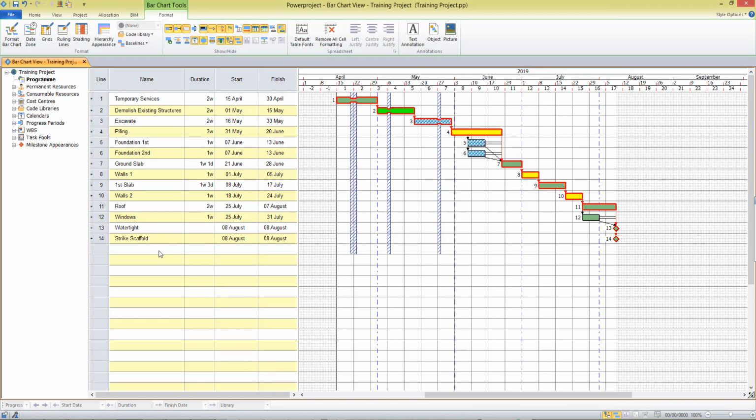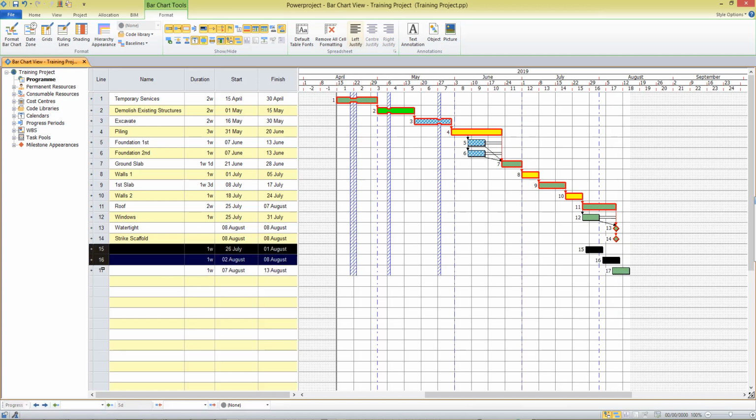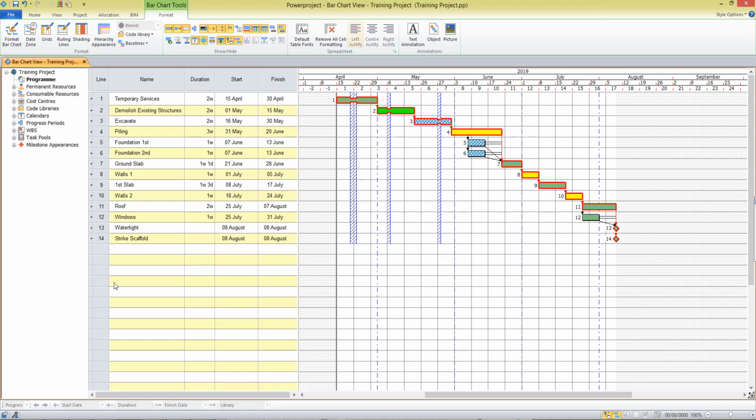Now, to start creating new tasks, normally I would just type into the spreadsheet or table, give a duration, and a task would show up on the bar chart and I'd create additional tasks as required. However, for my internals, I've got multiple activities that are going to be happening in the same location, and Powerproject supports this really well by letting us show multiple tasks on a line.